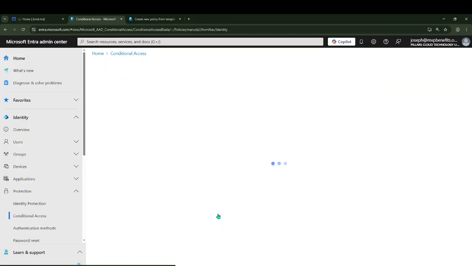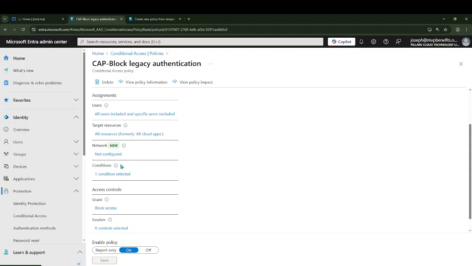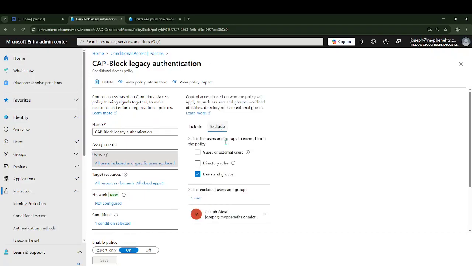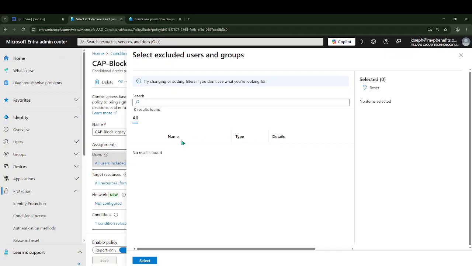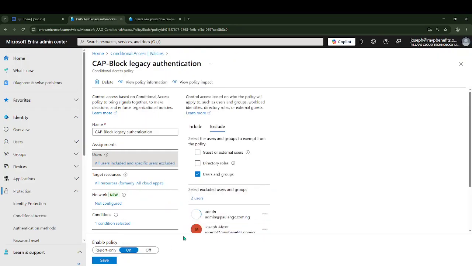So what I would do is open block legacy authentication, and now I can really modify further, right? So I now have the flexibility to look at what is here. It's saying it is assigned to all users, and who is excluded. You can see that it's excluding Joseph. So I can now also add users that I want to exclude. Let's say I want to increase the number of users that it should exclude. I can bring up users, maybe just put this admin. Maybe that admin is probably the break glass account or something, so I can add more to it. That's what I'm trying to say.